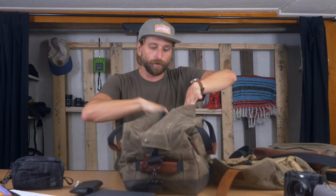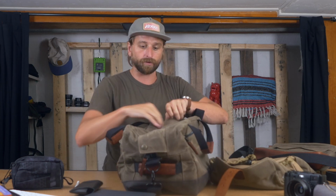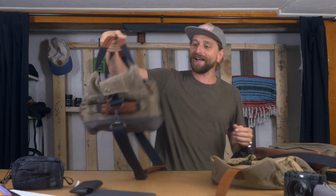This is definitely going on that list. There are other bags that are larger capacity. There are other bags that have more external access. This is basically right up there with all of them. But there are definitely other bags that are a little lighter, for example, so they might have higher performance in travel. But none of them have this kind of rugged look.